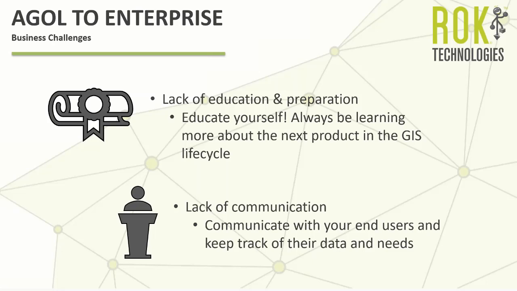And then the other thing I just want to quickly highlight is that a lot of AGOL to enterprise problems can be caused, especially on that first chaotic slide with lots of data, by not communicating with your end users. When you first start using AGOL, your end users are going to love it. They're going to want to use it, but they're going to be pushing whole bunches of data up, right? And if you're not communicating with your end users, you might not be totally sure about what data is mission critical, what's not, and it might make it really challenging when you go to migrate.